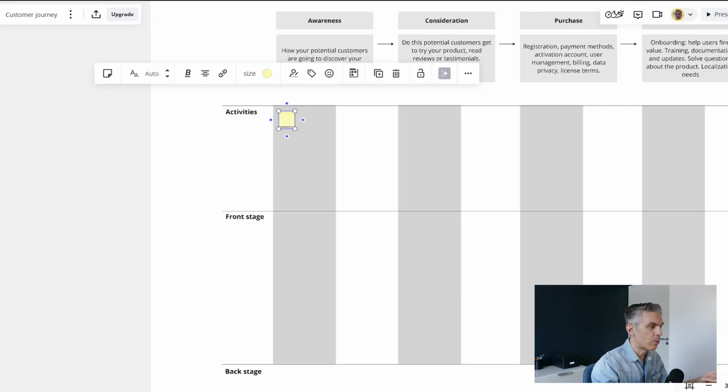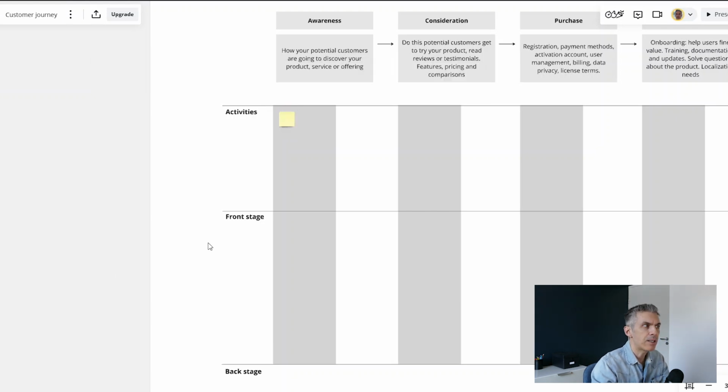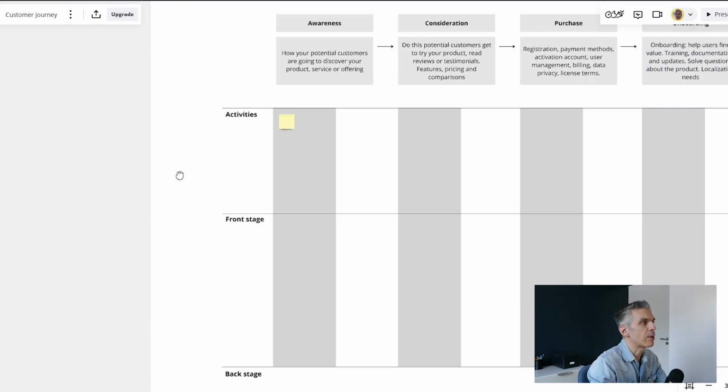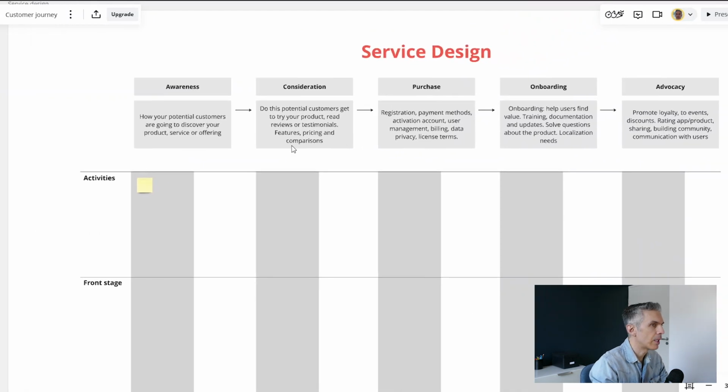But I don't want to take any longer. Let's jump into what I have created now in Miro, and let's take a look at how this could look. What are going to be the stages that are included, and what are going to be the activities that potentially we could be creating around the customer journey to make sure that we are building something that resonates with the needs that our customers have. So now we are in Miro.